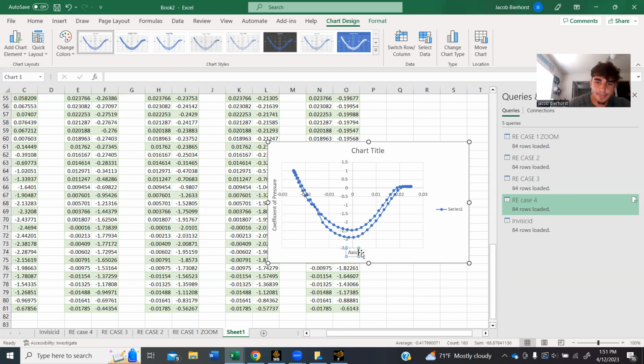This distance, because we are in centimeters.